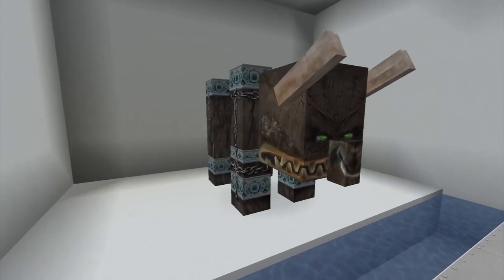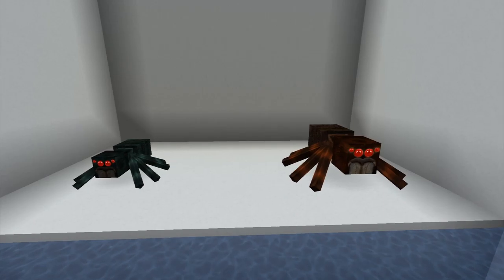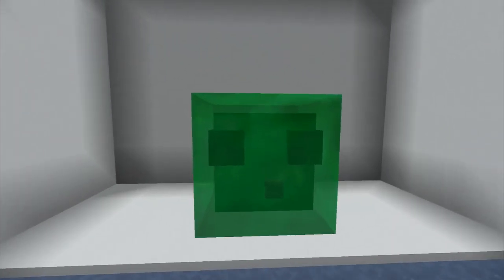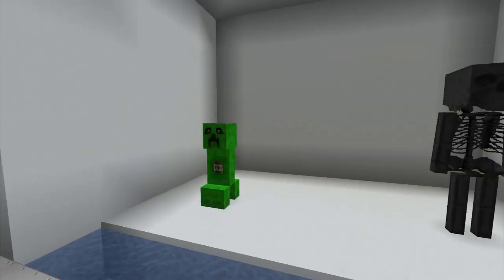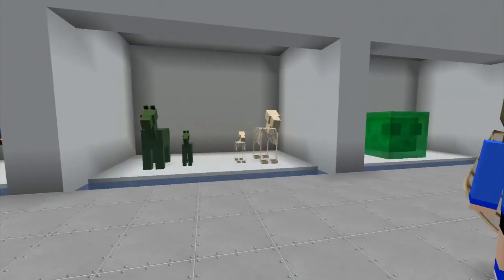The rabbit. Oh, that is scary. Yep. The ravager. The regular spider and the cave spider. The magma cube. The slime. The zombie and skelly horse. Oh, wow, look at that skelly horse. I know, it's a little bit thin. Although it is bones, so it kind of makes sense.